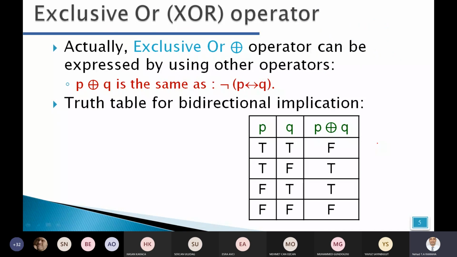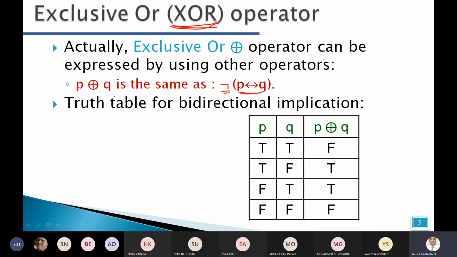We have another operator which is XOR, or exclusive OR, and it also exists in some programming languages. The XOR operator does not have its own description or terminology, but it is the same as taking the bidirectional implication and negating it.